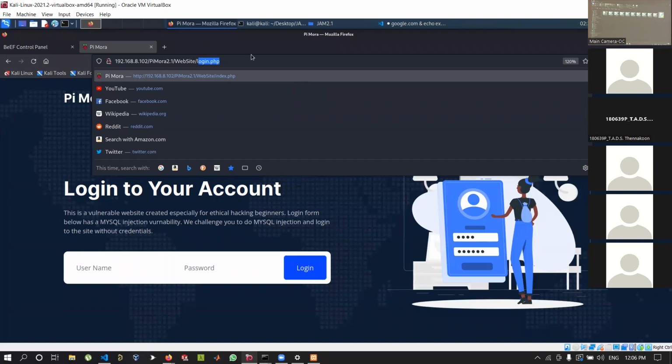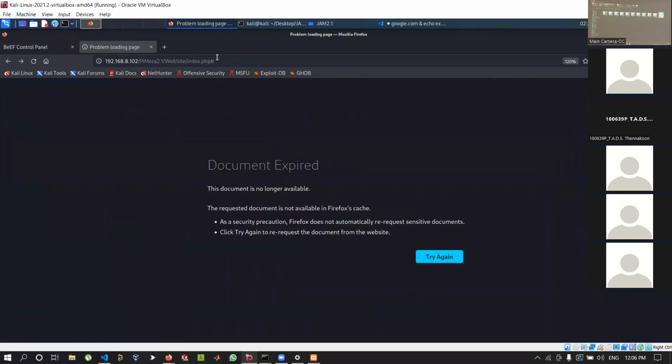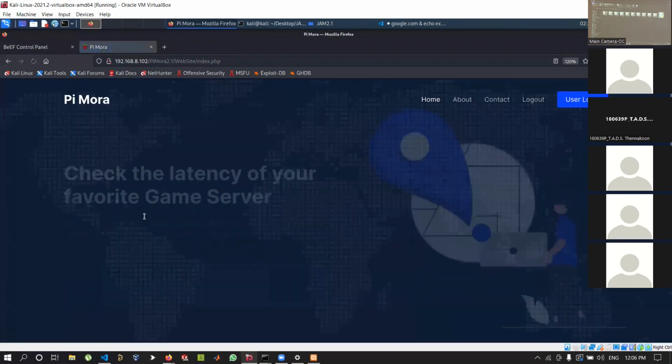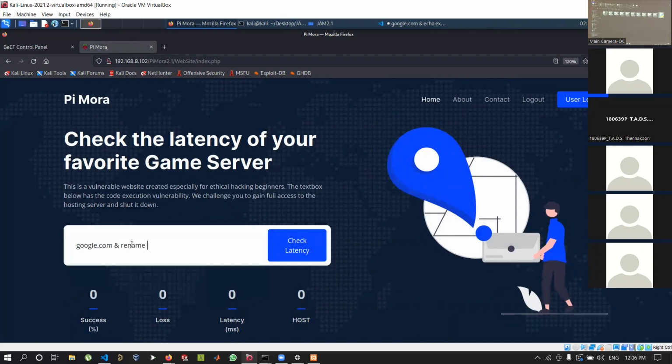So what I want to do is google.com and rename login.php to a single change, login_.php. Let's say.